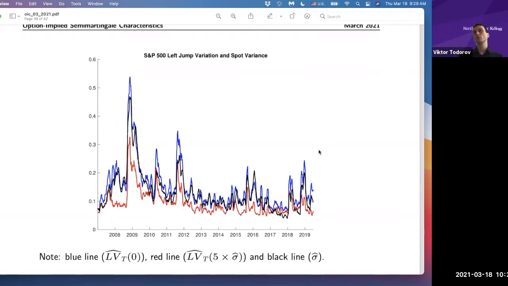Okay, let me conclude with this. This is about model-free measures of volatility, jump variation, etc. And it's based, I think, on a very simple idea. You just build a characteristic function portfolio. It's a portfolio of options. If you want the diffusive volatility, it's estimated at a high value of the characteristic exponent, and that gives you an estimate of the volatility. For the jumps, as you see, you need a little bit more work. It's more complicated than that.